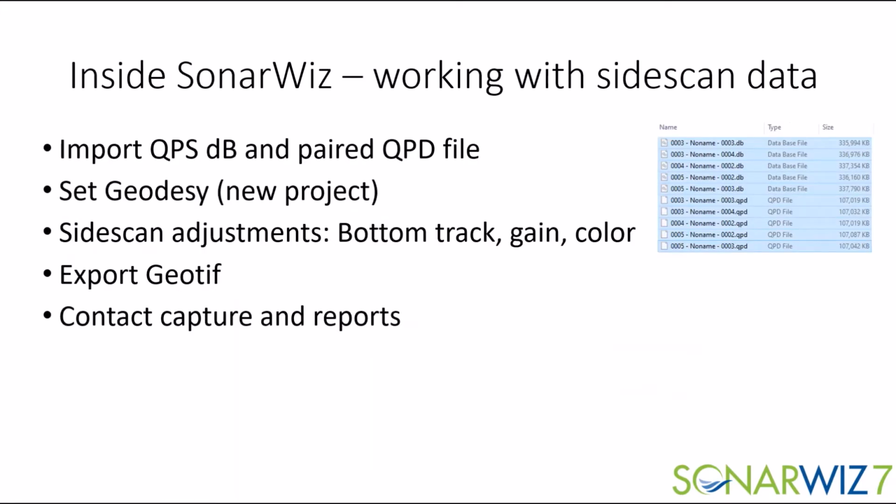How we're going to do this, we're going to import these QPD DB files and paired QPD files directly. No conversion needed, streamlining the workflow. We're going to set up a project in Sonarwiz, set the geodesy as needed. We're going to bring the side scan data in, bottom track, gain, colors, adjustments needed to enhance the image. We're going to export the geotiff. At the same time, we're going to look at some contacts and capture them and do a few reports.